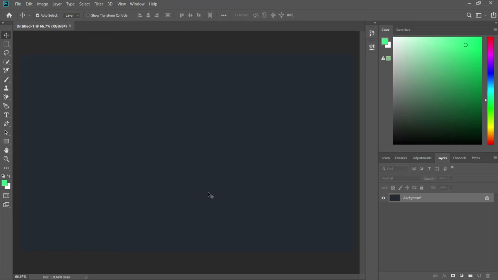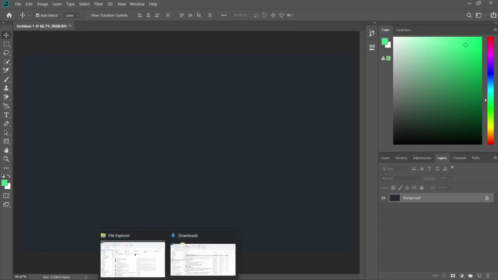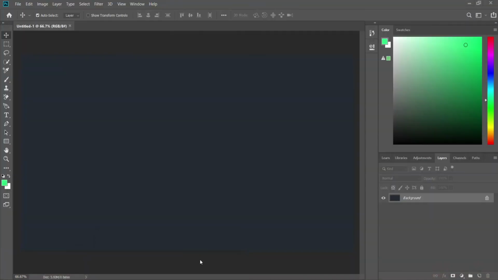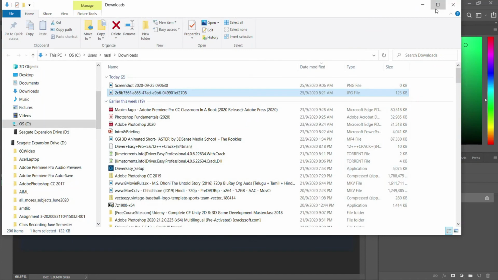Now we need to import the image that we downloaded just now from Google to Photoshop. Just go to downloads, if you have it in your folder here.